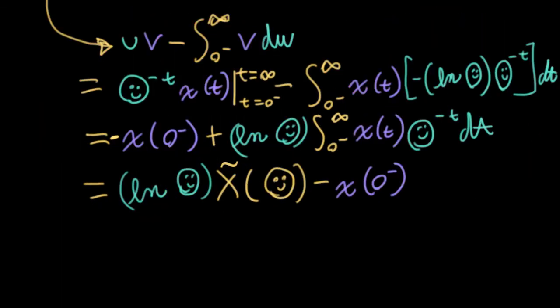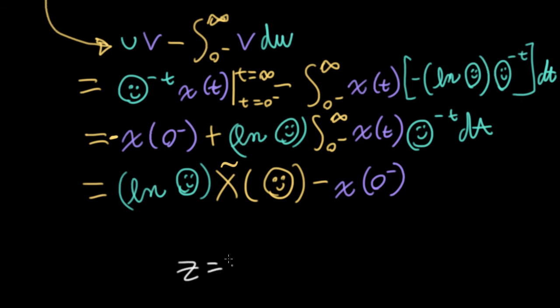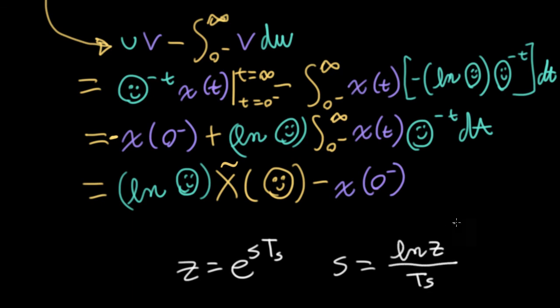So in the next lecture, what we're going to do is we're going to return to the question of how these transforms map back and forth. So this mapping from the S-plane to the Z-plane and from the Z-plane back to the S-plane, with the general caveat that you have to treat this logarithm a little carefully. That's something we're going to focus on in detail in the next lecture.